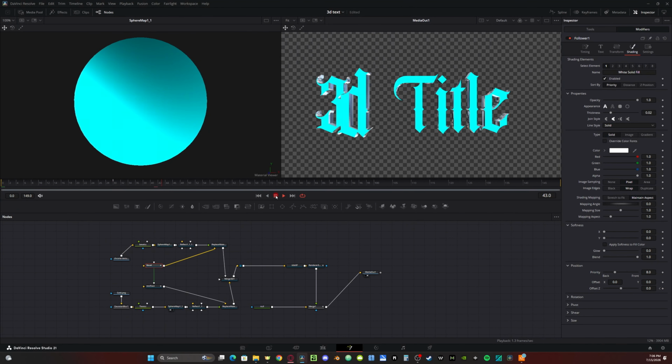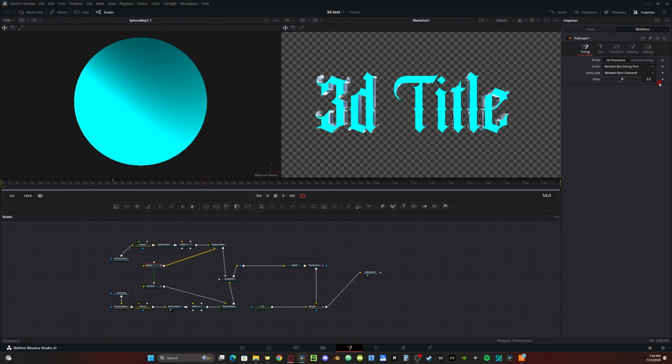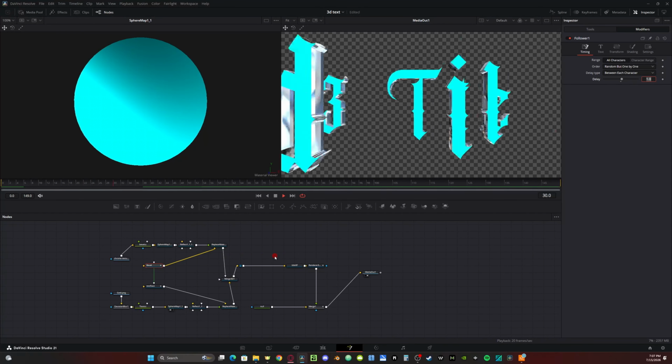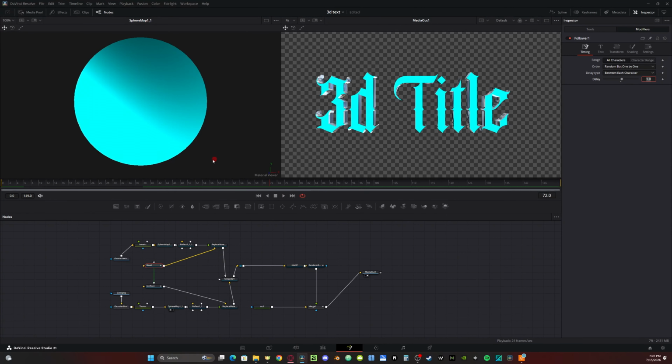Now I did set my animation to end at frame 30, but you'll notice it didn't fully end until around frame 52 or 54. That's because of follower delay. If I go back over here to timing, right now I got it set for 2, so basically it animates 2 frames in between each character. That makes the animation go a little bit longer past the keyframe point that I put in, but it's perfectly fine. If I wanted this to go faster, I can just turn this down and set it for 1. Then if I play the animation, I still get the same animation, but it ended around frame 38 or 40 or so.